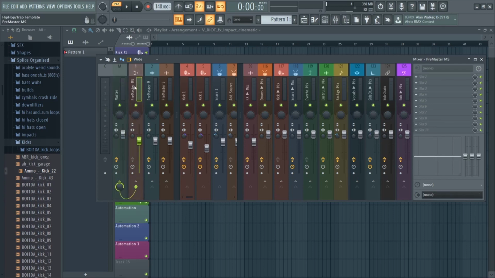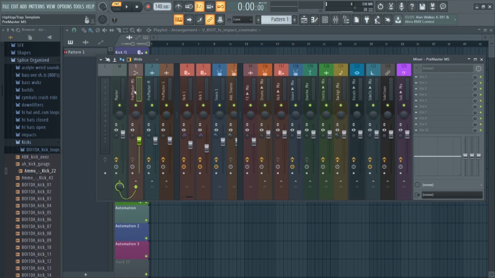Your mid side channel, you have a channel for just your mids, and then your channel for your sides. So just the mids is everything in mono in this channel. The sides is going to be your left and right stereo fields, and then these two are being put together into your mid side. So this is just your pre-master, like your main pre-master.